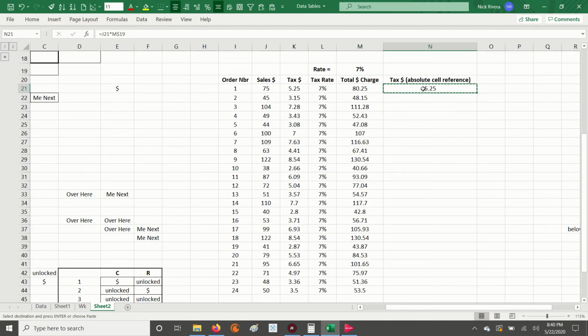So let's copy this down and see if we get 315 for this tax dollar. And look at that. Now let's click into the formula bar to highlight our cells, and you can see that while the sales move down a row along with the formula, the row for the tax rate is locked at row 19, which is exactly what we want.